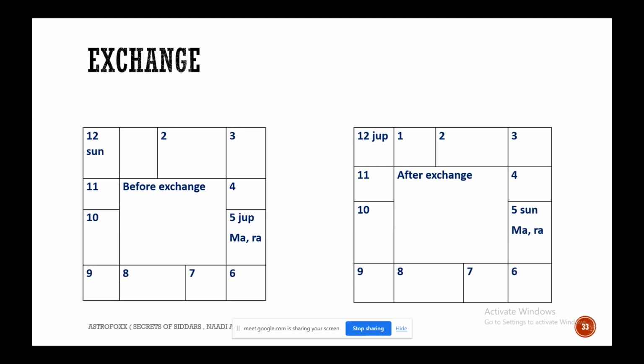If it was Moon, then we can say it is mother. If it is Venus, then we can say wife. The person may get separated from wife, or the person might not have marriage at all, or he may have excessive enjoyments. Understand? Because Mars and Rahu are going to give that kind of things. Because Venus with Rahu may cause multiple enjoyments. And if Sun is caught between Mars and Rahu, then we can say the person's father is having such troubles.